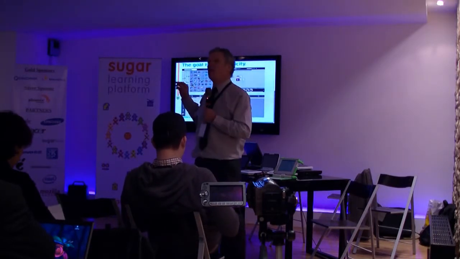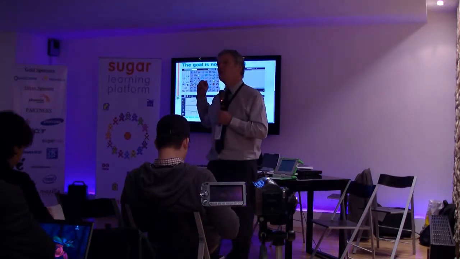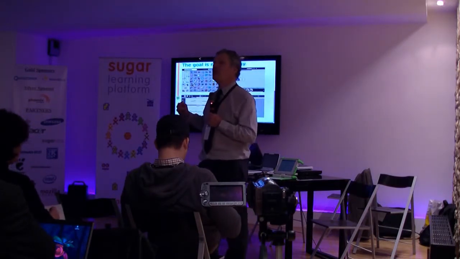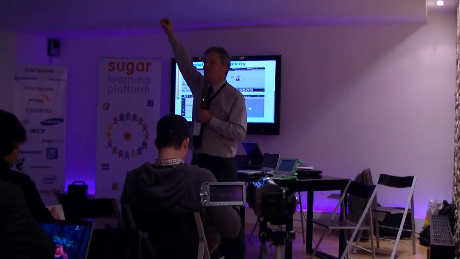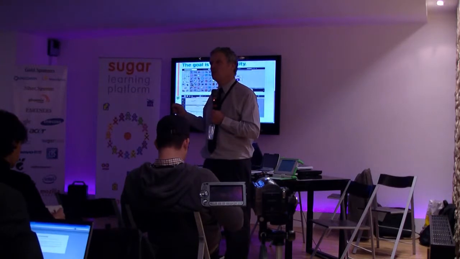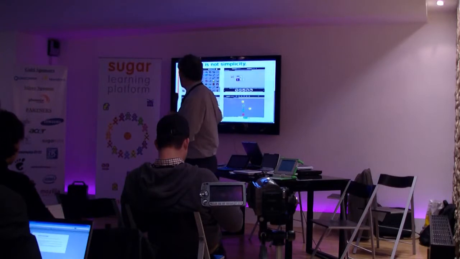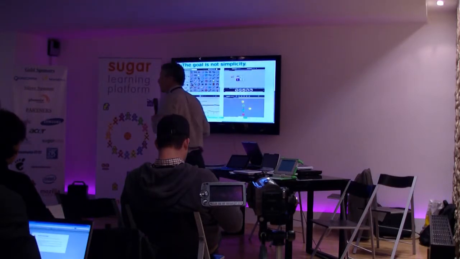So with Sugar, we're not trying to make the world simple. What we're trying to do is give children tools where they can reach to the complexity, and put as many of those tools on their low shelf as possible. So reaching complexity is a goal with some simple tools. And this is an example.